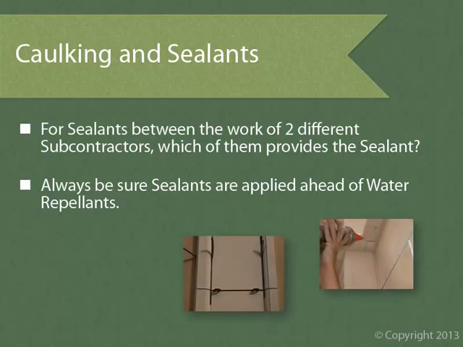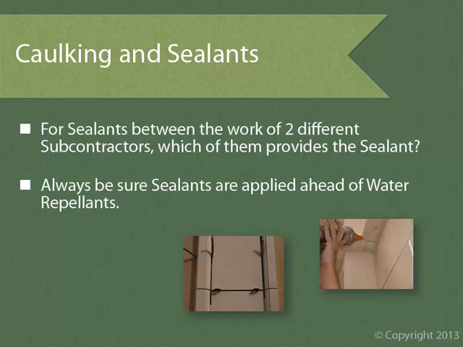Be sure sealants are applied ahead of the water repellents. This is another example of what we might learn from product data. Water repellents are a spray or roll-applied product that is often used over porous surfaces like clay brick, exposed concrete, or, as you see in these photos, stone. Water repellents do exactly what their name implies.